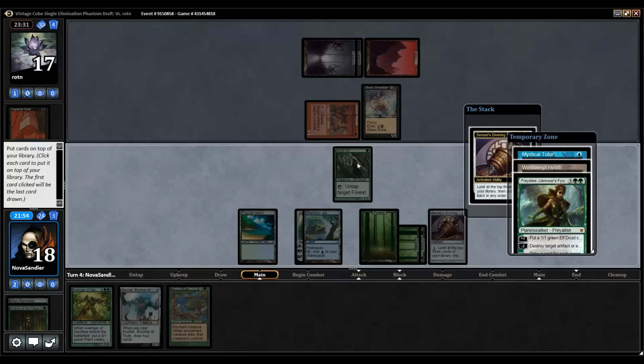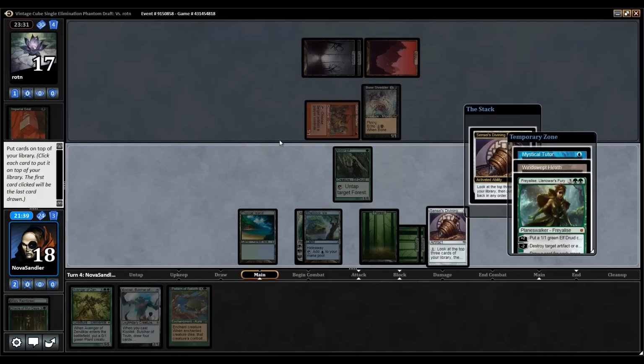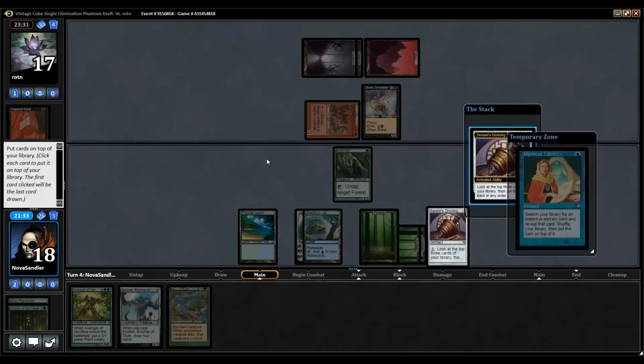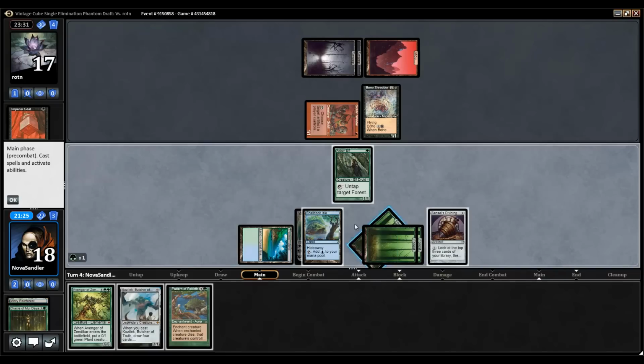Channel Ulamog next turn. Not sure if that's even... I mean, it's good, but does take us down a lot of life. Though then we could probably Ugin, so that could be pretty nice. Anyway, I'll put Mystical on top. Guess I'll Pattern.